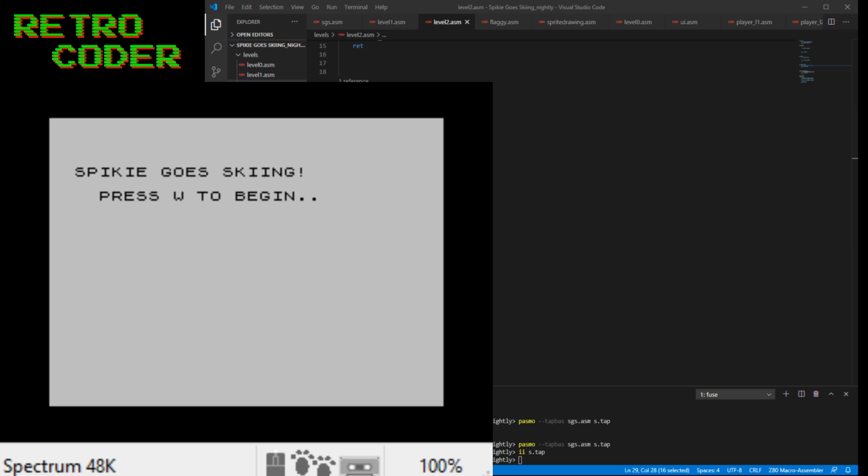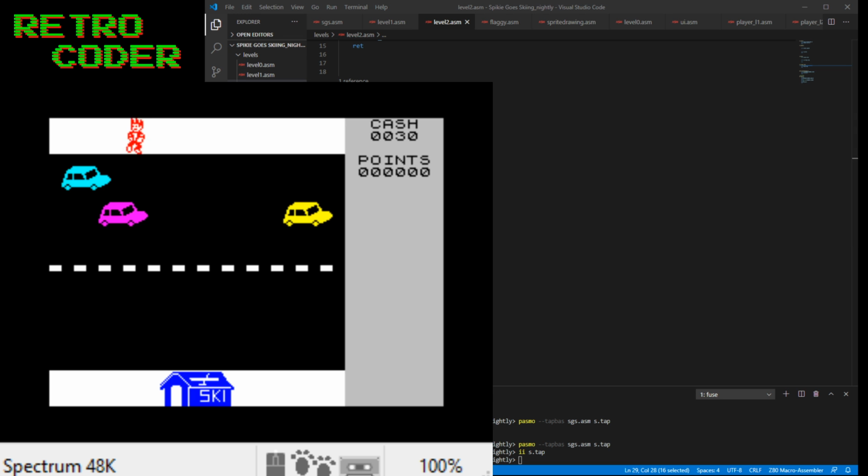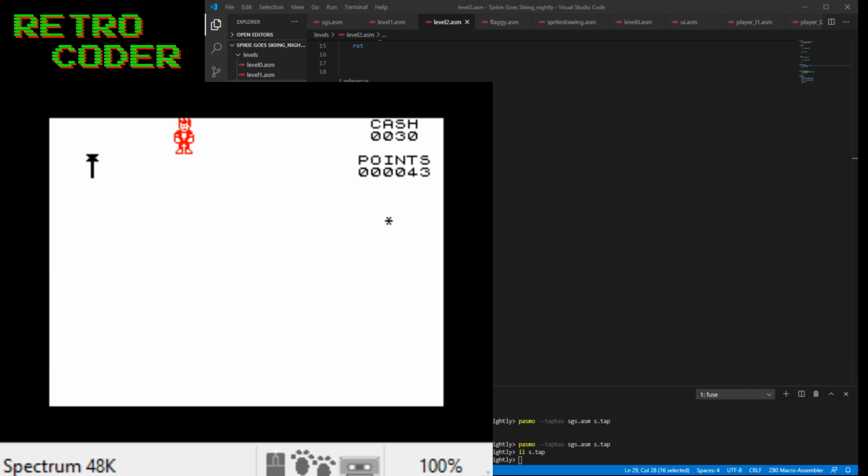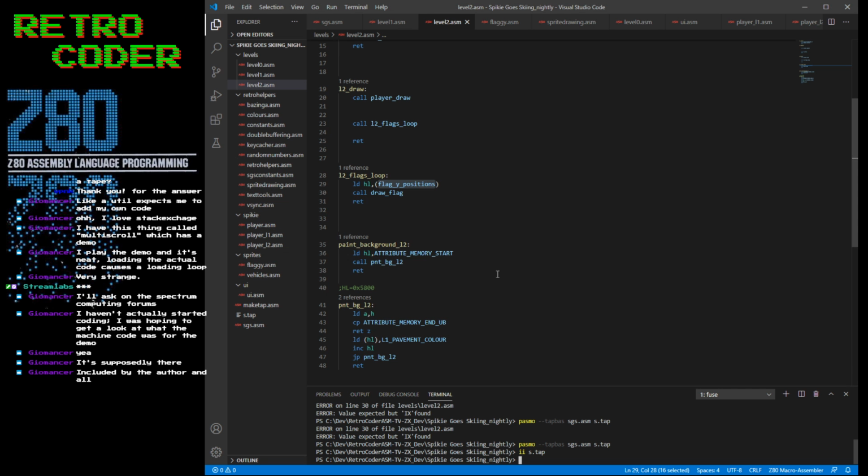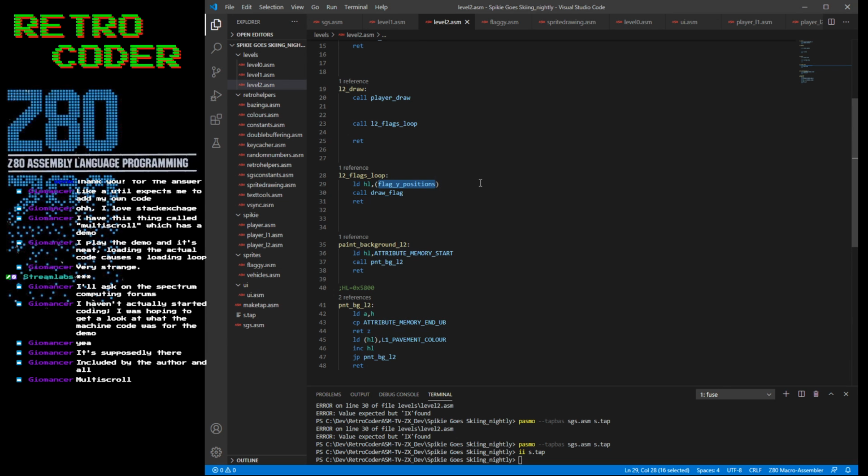I'll try and have a look at it if it's available easily online. I'll take a look and see if I understand it. Right, so it works. We get the one flag. It's real tricky. Instead of this direct call to that bit of data, I need to somehow use a pointer.